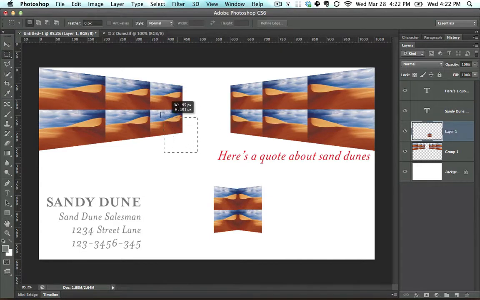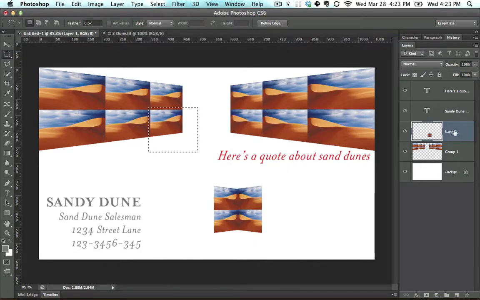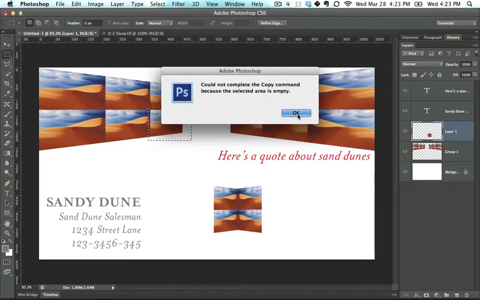If I were to, for instance, try to select this part right here, I would press Copy, and I'd run into a problem. Whenever you're having a problem, the first place to look is ask yourself, are you on the wrong layer? And if you look at this, you can see that I'm on this layer and I want to be on this layer. So I click it and I don't select it. So I click it, I clicked it. Now I'm going to click and drag and press Control Copy. Nope, I'm still on the wrong layer.